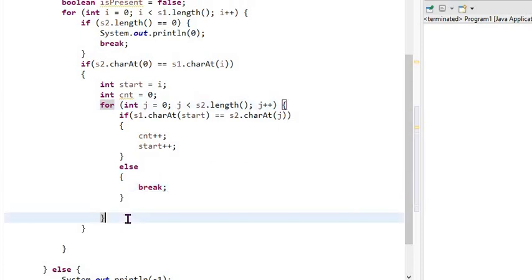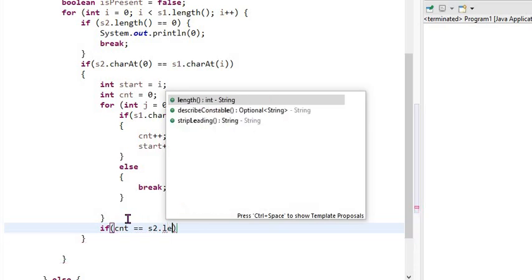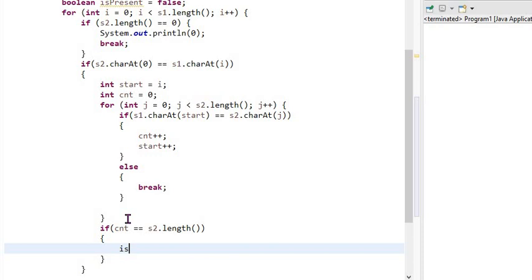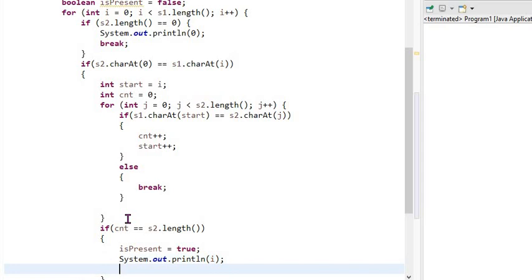Completing the j loop, after that give the condition if count is equal to S2.length, change the value of isPresent to true, that is the string is present in it, and then print the value of i, showing the index, and after that come out of it as well.